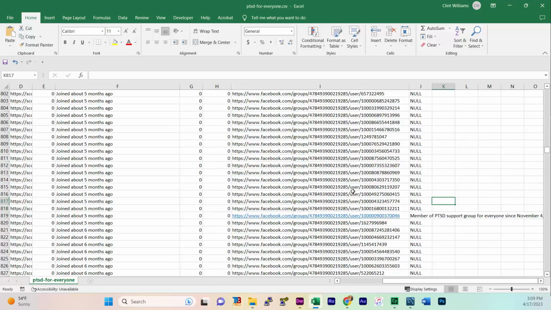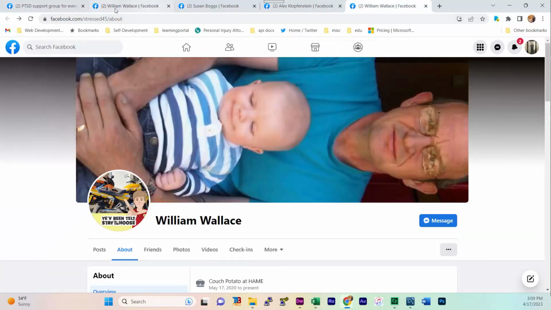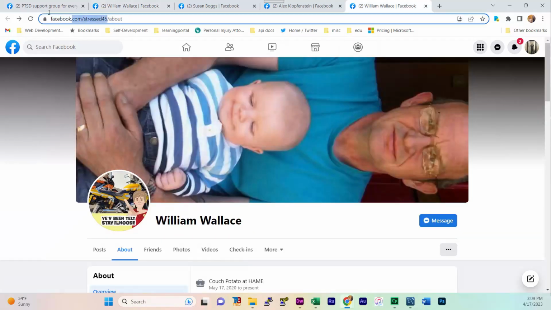And once I've got all of these, through my Power Automate script, I will upload this spreadsheet into my database, and I will use this to calculate. And so let's go back to William Wallace, actually. Here's his actual profile link.